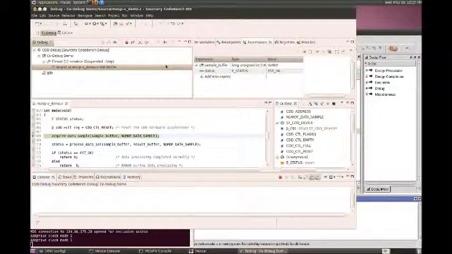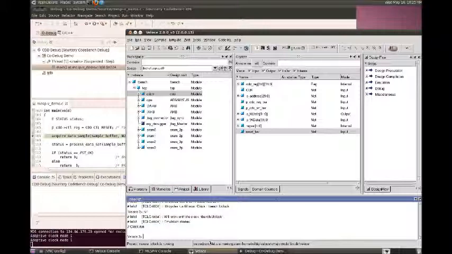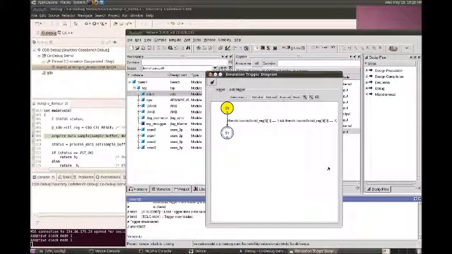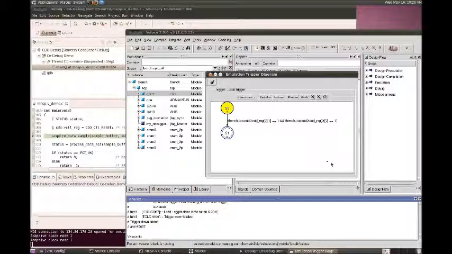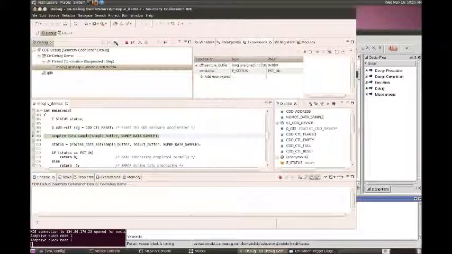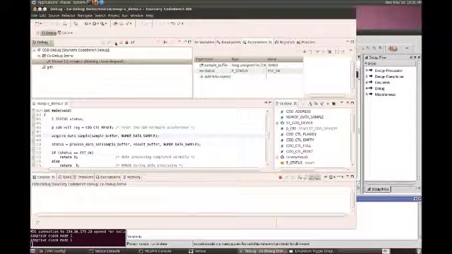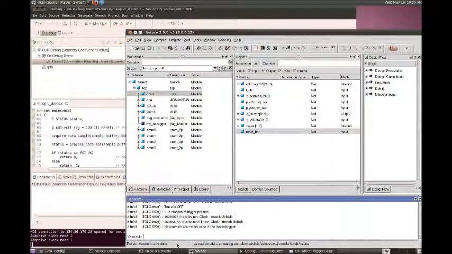The hardware engineer wants to see what's happening in the design by observing the logic state on key signals over time in a waveform view. In order to capture these waveforms at the right point in time, a trigger is defined for the condition we observed. Now let's resume running the program. Notice now that the emulation run is done. This view shows that the trigger event was detected and the emulation run was stopped. So the whole design is frozen at that moment in time.